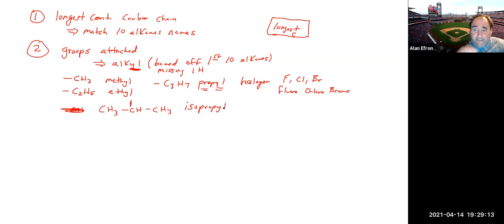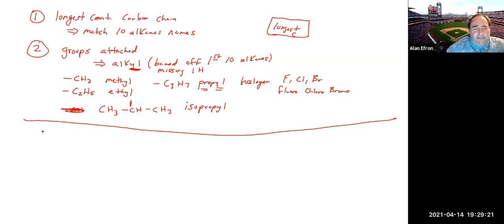So you may be saying to yourself, what is the difference? Let me explain the difference between those two groups. The difference is in where the attachment occurs to the chain. If you take what is sometimes referred to as just a normal propyl group, I'll just draw it out like this. It looks something like this.